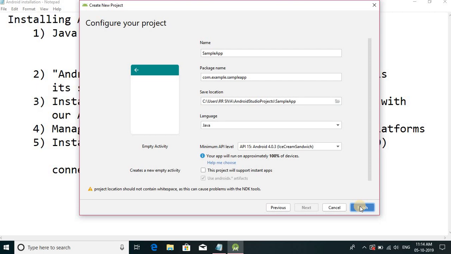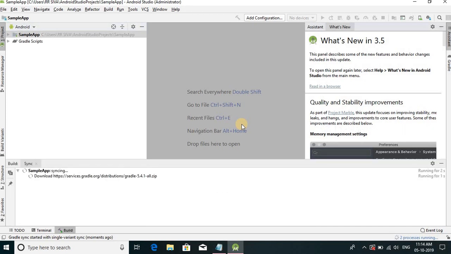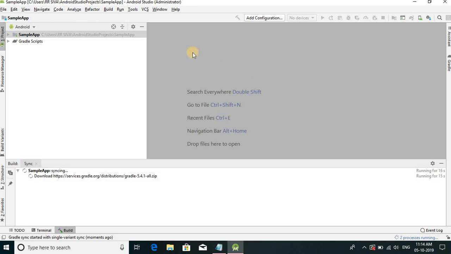Let's wait. So this is the first look of Android Studio IDE. Now the Gradle is going to be installed, and which is automatically synchronized with our project. So till then we should wait.